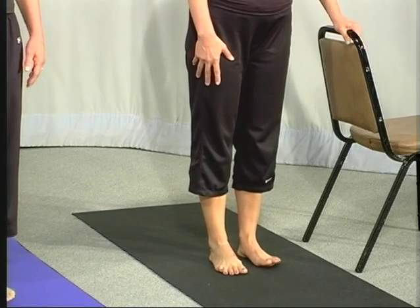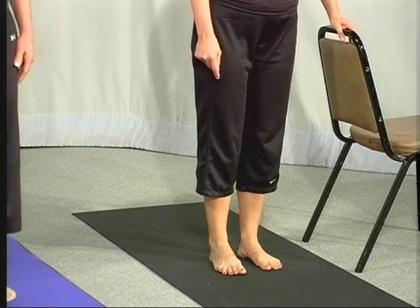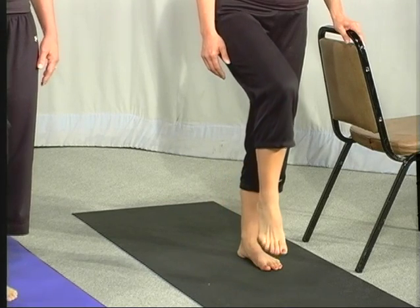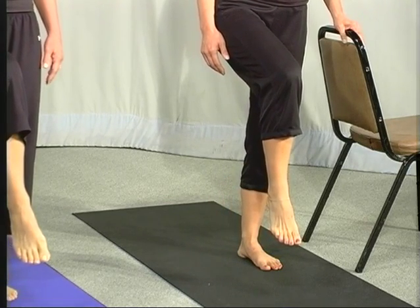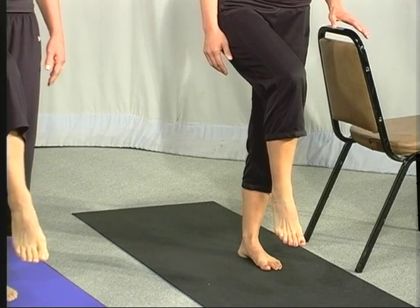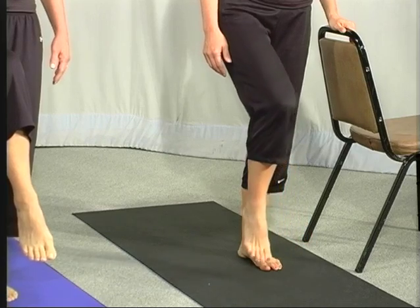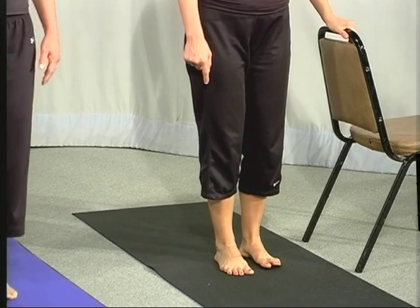This is for balance. So go ahead and transfer your body weight. I want your body weight all in the right foot, right leg. We're going to take this left leg up, bring the foot up off of the floor, just lifting the knee. Find that tall spine. If you're able to let go of the chair, go ahead and do that. You can bring an arm overhead if you wish or hold on to the chair. Let's take a breath. Exhale, bringing the foot to the floor with control. Transfer your body weight into the left foot and leg.